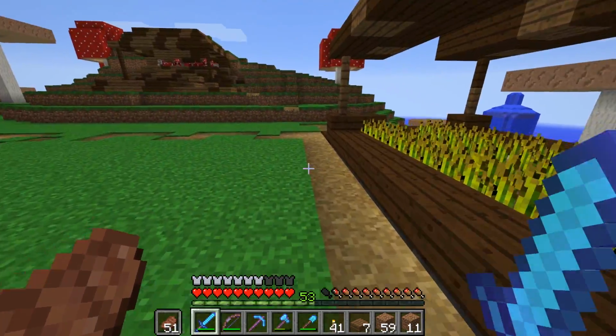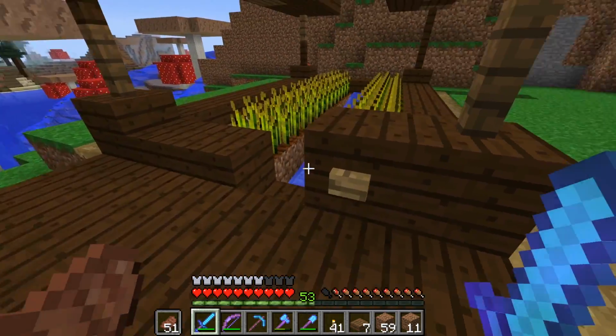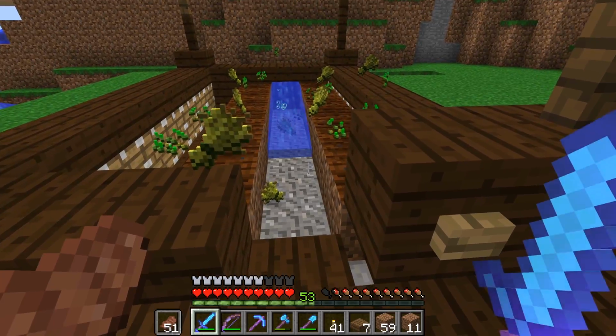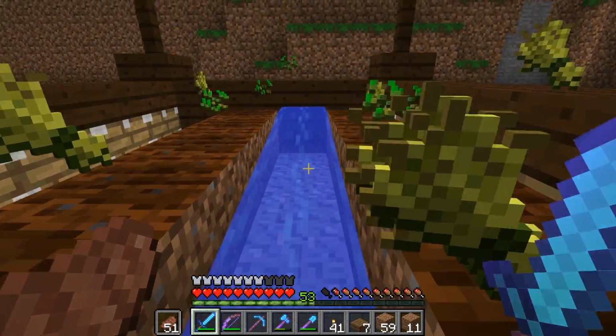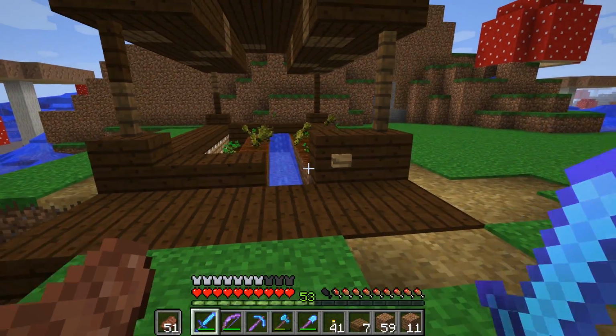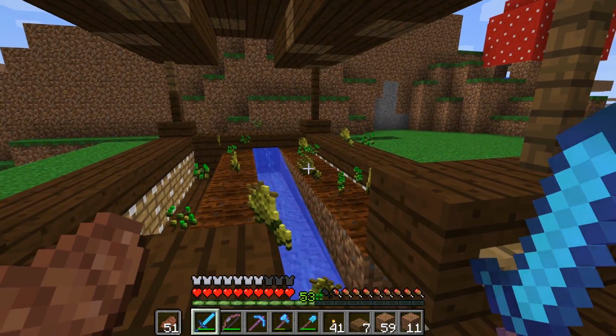Let's get out of here. So we got this wheat growing up here, and if we press the button, we can harvest it all and walk right in here and pick it up if our inventory wasn't full. But yeah guys, that's how that works.